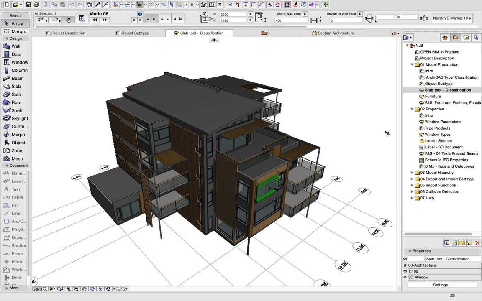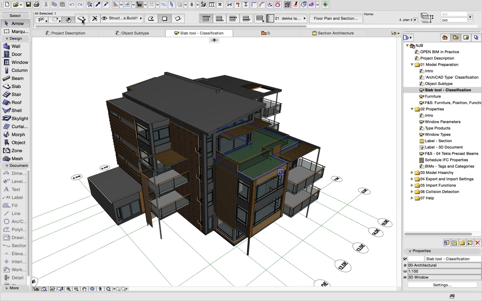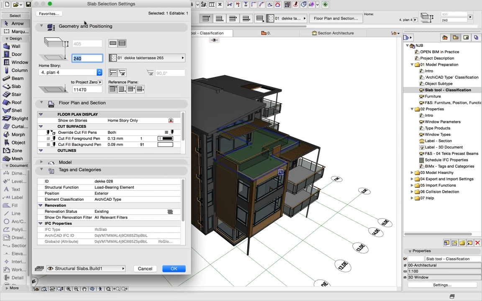So let's look at another example. Let's see one building of the demo project, and we will look at the slab here. Let's go to its settings, and I'm going to check the element classification here. The element classification value in the tags and categories panel is ARCHICAD type, which means that the default ARCHICAD IFC type mapping rule is used.